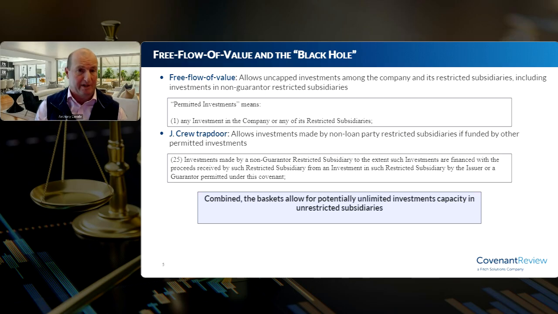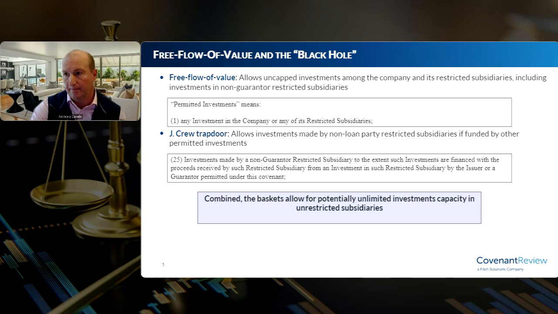So this is another technique that we've seen the drop down used. We've seen it in at least 2 instances historically. We call it round tripping, where you move assets into an unrestricted sub, you sell the assets out of the unrestricted sub, you move the cash back into the credit, and voila, the asset sale covenant magically doesn't apply, or at least that's the position taken. So again, most of the time it's in connection with structurally senior new debt, but there are variations on that theme in very creative ways that sponsors and their counsel have been able to structure around other covenants in the indenture or credit agreement.